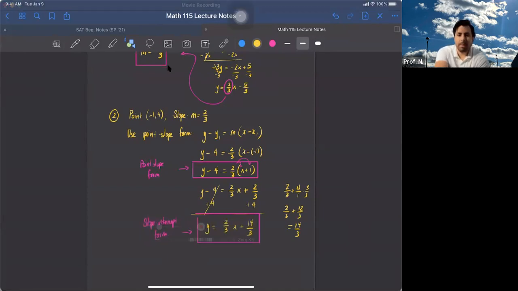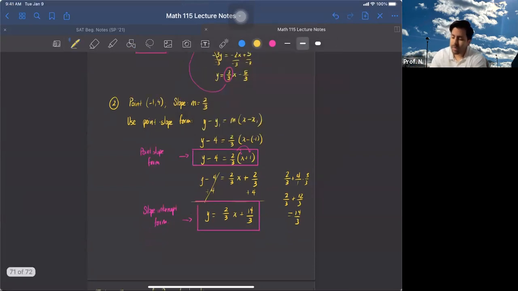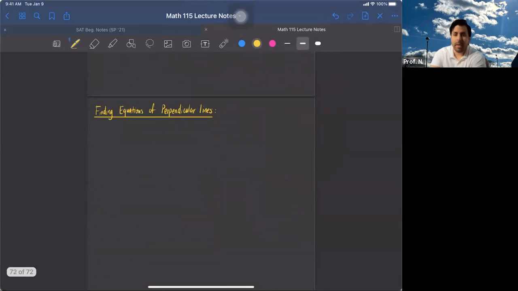Okay, so we're ready for perpendicular lines. With perpendicular lines, it's not going to be as straightforward as parallel lines. With perpendicular lines, you have to do one extra little step. And in particular, it's going to be the slope step, because we have to figure out the negative reciprocal. It's not going to be the same. Switcheroos, right.